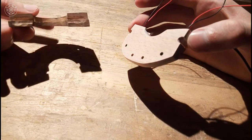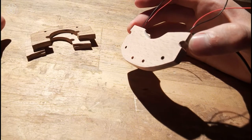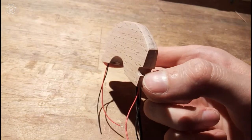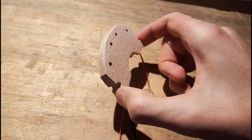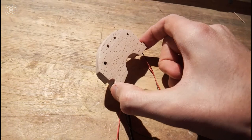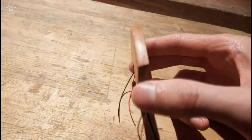The old bridge had been in use for 3 months. Before oiling, and after oiling with pure natural tung oil.